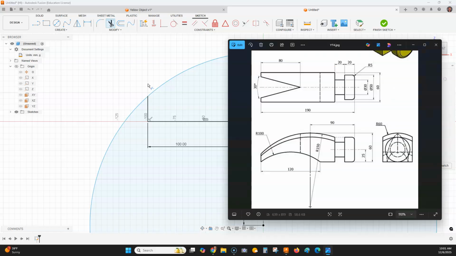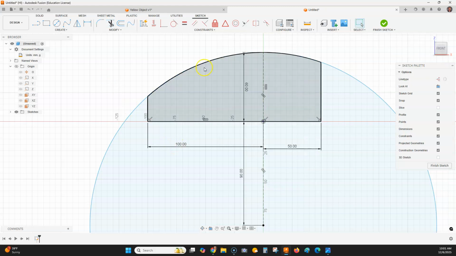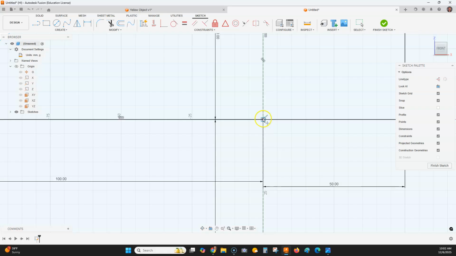Now what I like is, if you take a look at this, all we have left is just this arc right here. But now where does this arc begin? It begins from the far left over 120 from here. So what we need is to get for ourselves a point right here that is over 20 from the origin. Let's grab a hold of create. Let's go to point. I'm just going to come into here. I'm just going to reference this. I'm not going to click, and I'm just going to come over and give myself a point along that line. Let's grab a hold of dimension from here to here. We're just going to go over a distance of 20, and hit enter.